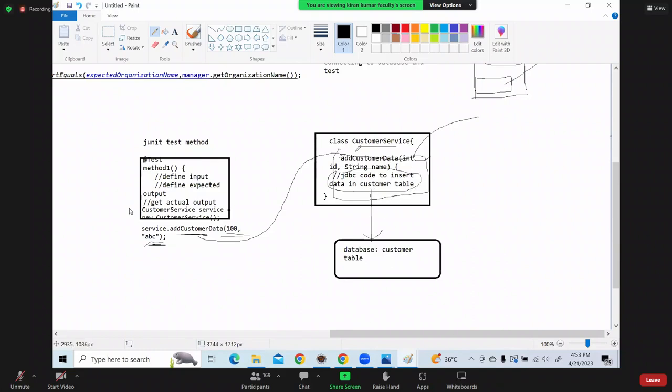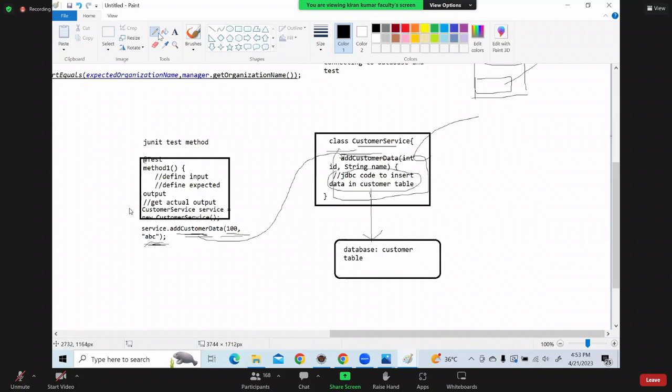And then because when we call this method, this logic will get executed. We cannot avoid this logic because this logic is meant for your business purpose. So ideally, automatically, when we call this method, this logic gets executed, and this logic will insert the data in the table. Unless we are passing some test data here.